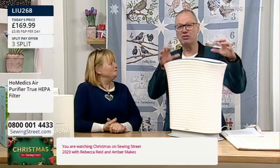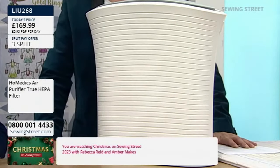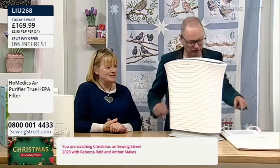So, Ian's deals. This morning we had a couple of special deals on. We've brought the HEPA air purifiers back, which I know has been popular before. We had the mini one, which sold out last time. And then this one, which is a brand new one and obviously a much bigger size. So I've got a bit more detail, because we were quite pushed for time at 8 o'clock.